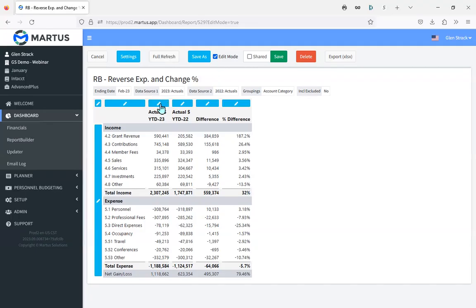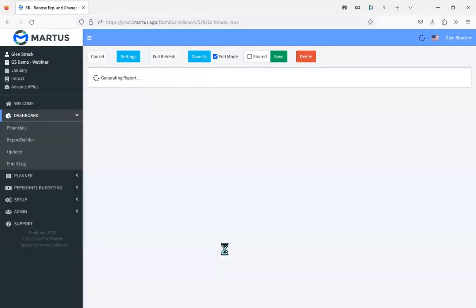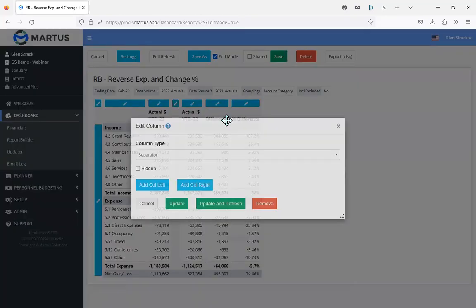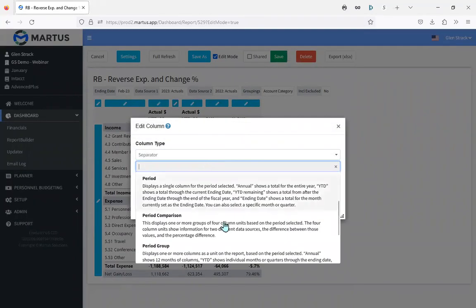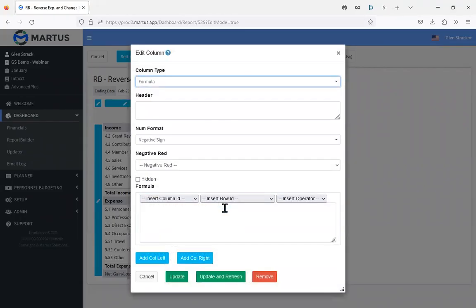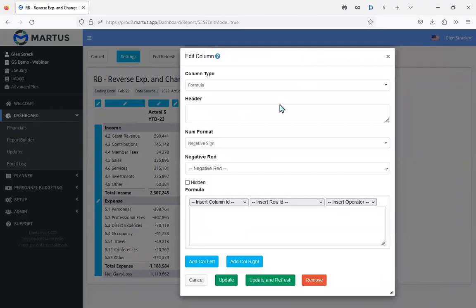We're going to add a column right, and I'm going to add a formula here also. Since this is a formula, it doesn't know what the header should be. Anytime you have a formula, a header is required, or else you can't update the column.